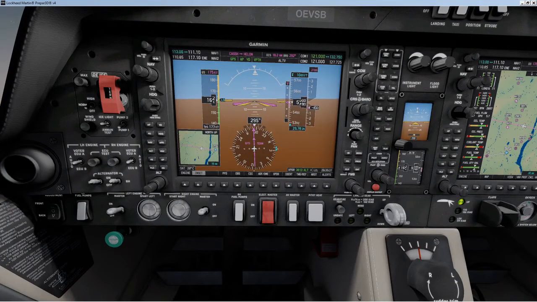As I said, we're going to go for an LPV approach. And hopefully it'll work. I haven't tried it, but hopefully it'll work.